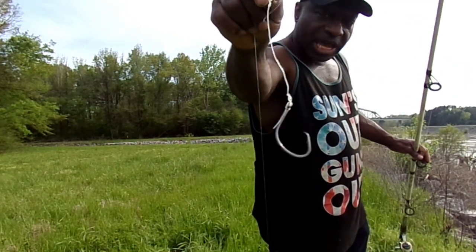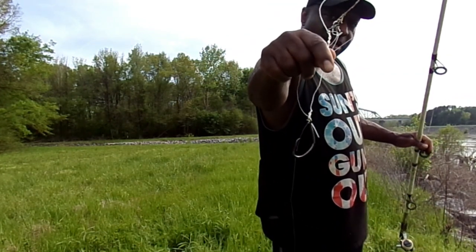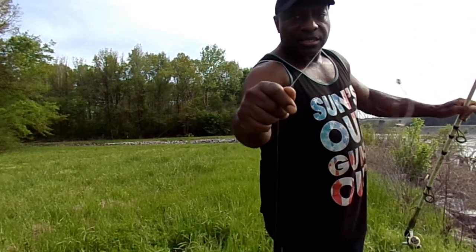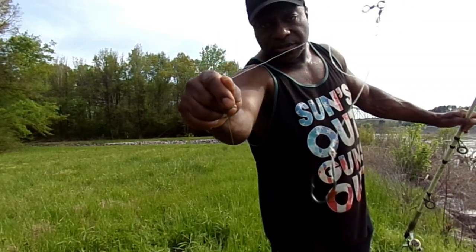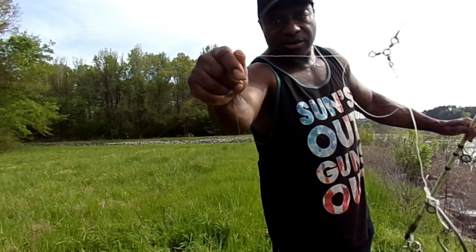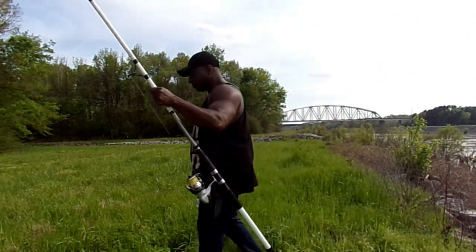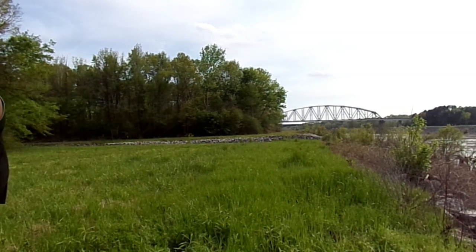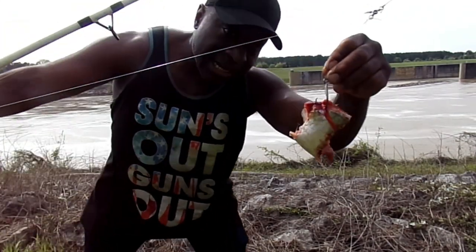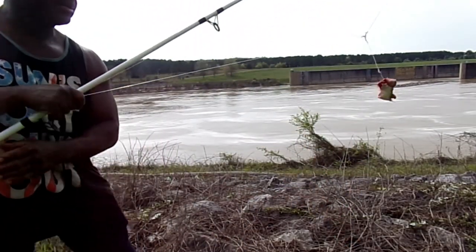4-aught Team Catfish circle hook. That's 80-pound Eagle Claw monofilament line right there for my leader. And I got 15-pound leader line for my weights. All right, guys, let's get in that water. Okay, guys, I got my decent piece of skipjack and it's got a rubber band around it. Let's get off in that water.